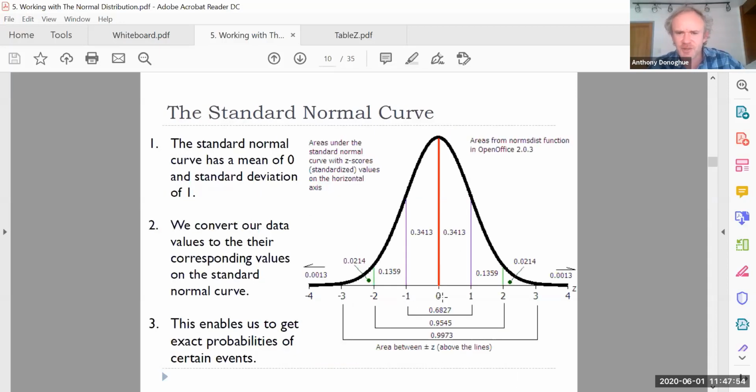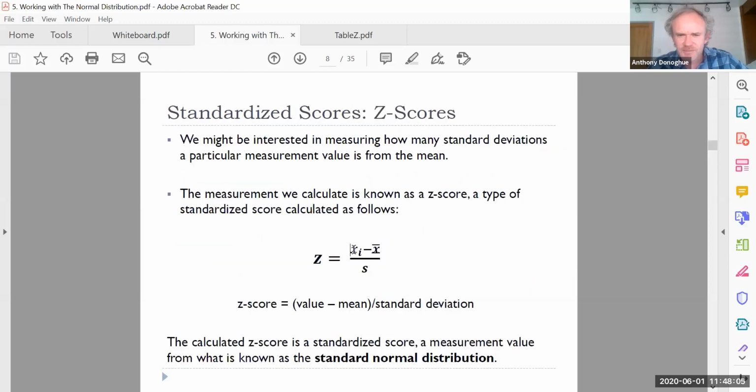So this is the standard normal curve with a mean of 0, standard deviation of 1. What does that mean? Think about it, look at it here. The value, whatever it is, minus the mean, over the standard deviation. It serves a purpose, as I said already, to calculate a z-score, because it can be used to calculate a probability underneath this normal distribution by converting the value to the value on the standard normal distribution and then using these tables to get our answer to a probability question.